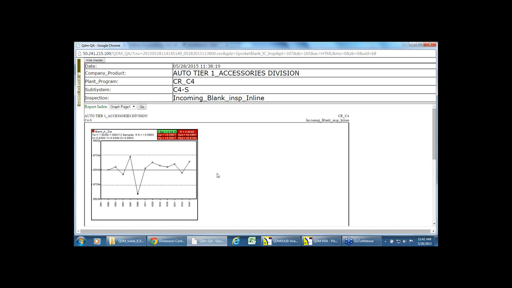So intuitively, sitting at your desktop at your office, you can look at a high-level report at a plant level, program level, and if there is any drop in your quality at any one of these areas within your plant floor, you can dive deeper into each one of the areas, all the way to a single blank that was created.